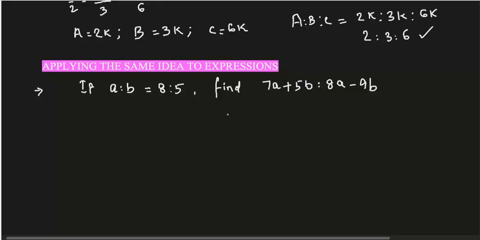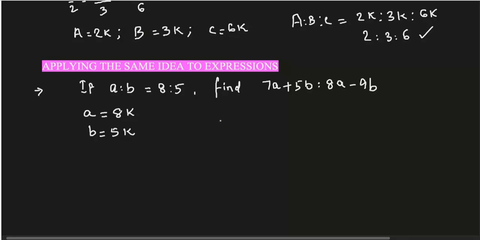So such problems, what you do, directly you have to take A as 8k and B as 5k. This works every time. I have made a short video also on this. You can go and find it out in the playlist. This is very simple. Why we can do it? Because here k gets cancelled every time. So you can put one common constant to every ratio number, 8k and 5k. This simplifies so many things.